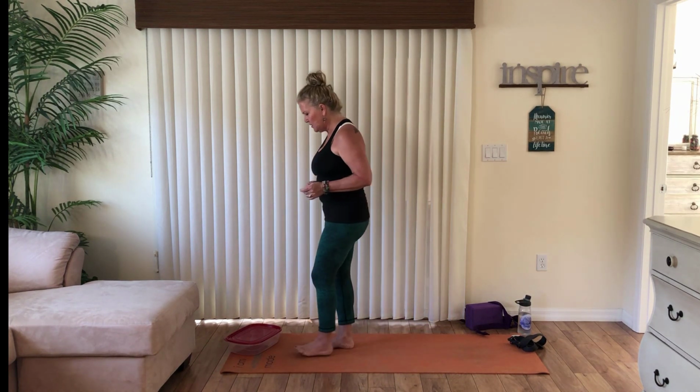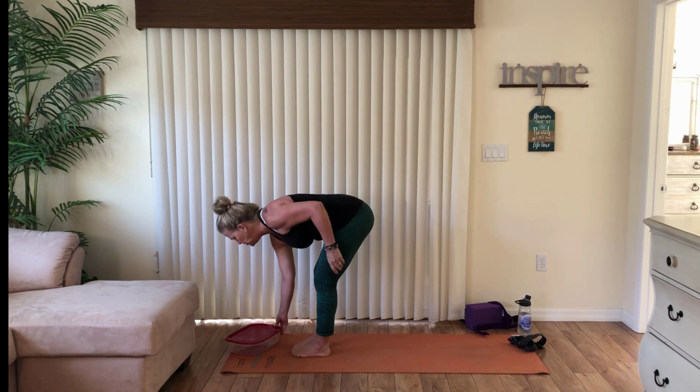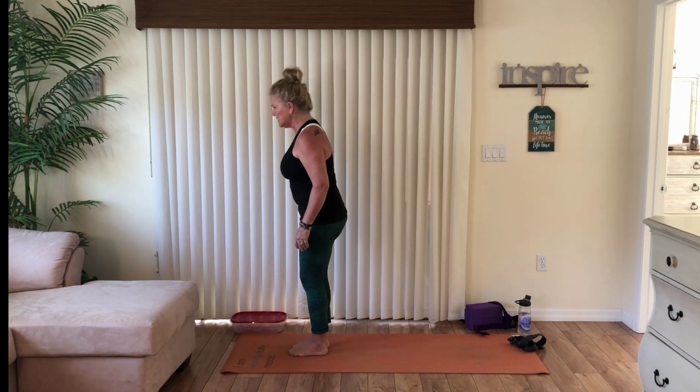We'll go through sun salutations. Sun salutation A 3 times. The first time we'll go really slow, really think about alignment and what the posture looks like and feels like in the body. The second 2 rounds will flow with our breath. That's called vinyasa, or breath synchronized movement. So step toward the top of your mat. You probably don't need your Tupperware container for this.